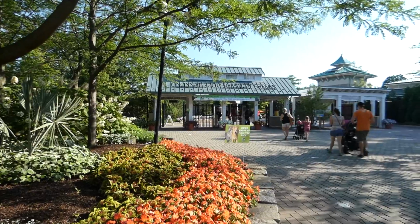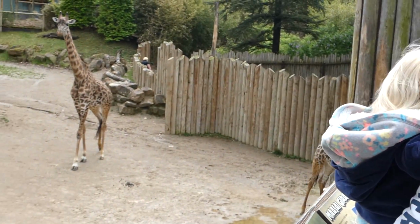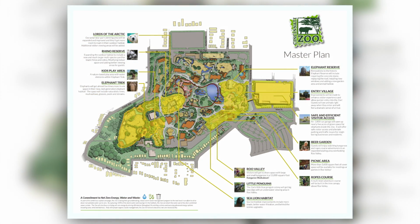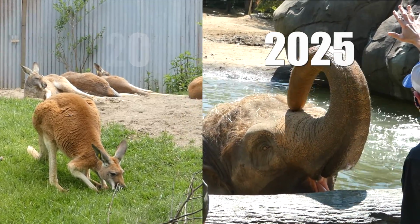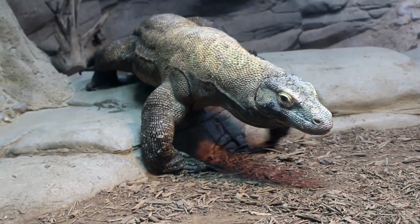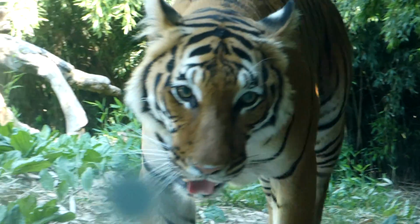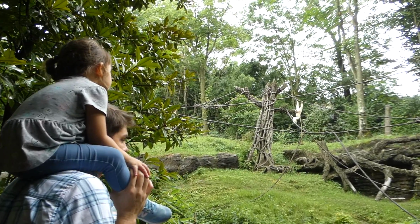In 2018, the Cincinnati Zoo and Botanical Garden released something that drove the local fans wild: a $150 million master plan with new projects to open between 2020 and 2025. In the last couple decades, the zoo has given us 9 major updated attractions, but they've never really revealed their plans way before the openings, or so it was originally thought.